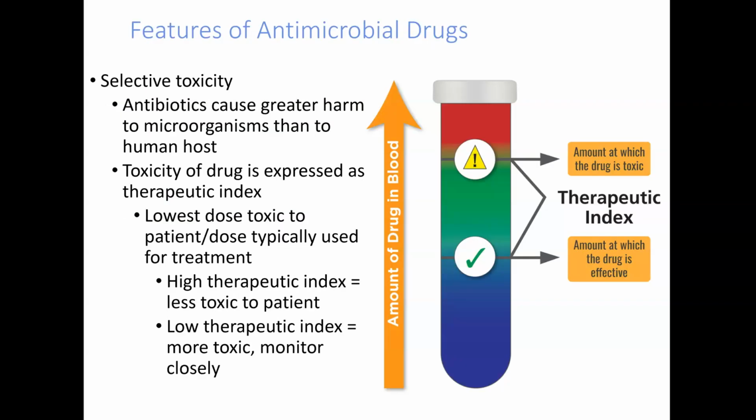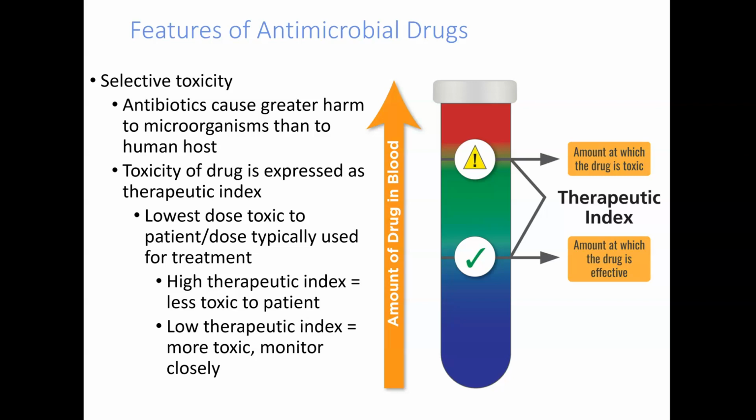Okay, so now let's talk about the features of antibiotic or antimicrobial drugs. What kind of characteristics do we want these drugs to have? Well, first of all, we need to define a term, and that term is selective toxicity. The idea here is that we, of course, know of chemicals that are terribly toxic to bacteria. A perfect example is arsenic. Remember, that was the chemical that Ehrlich and his colleagues screened to try to develop a therapy against syphilis.